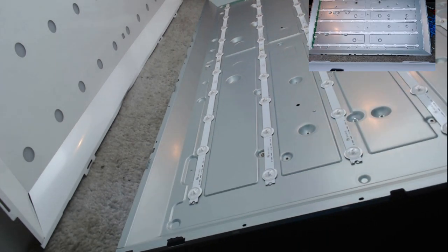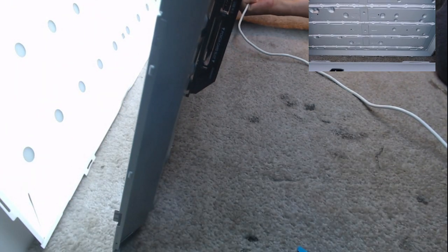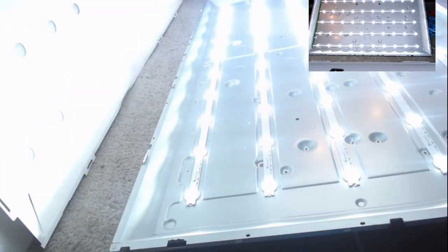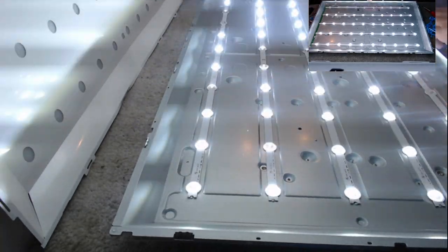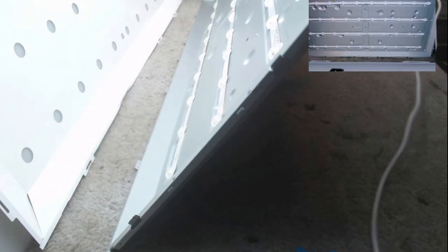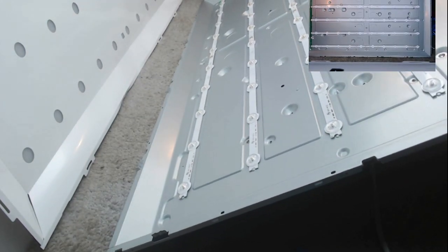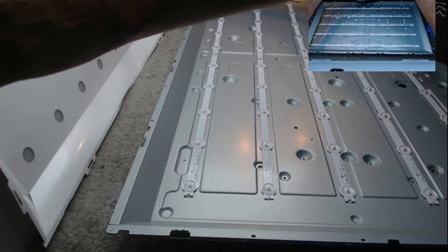That's them all in. Let's just plug them back into the power board and plug the power board into the mains and see if they all come up. Or do I have to plug the switch in? Nope. Every single one of them. Sorry, you're getting a bit of a flicker, so I'll switch off. They're going to come back on, which is good.